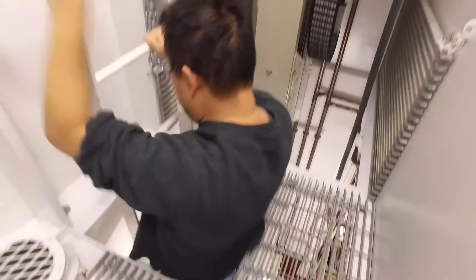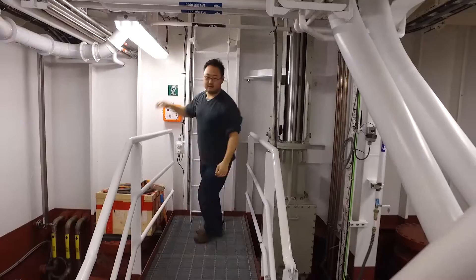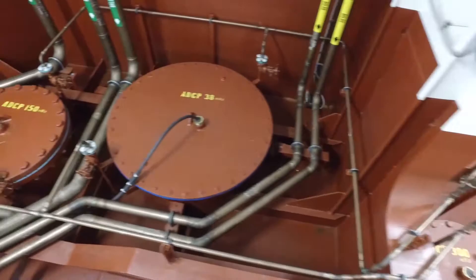I'm Daniel Yang, and I'm the computer tech aboard the Sally Ride. The biggest thing on the ship is the placement of the transducers — all the sonars. They designed a hull around all the transducers. The placement is isolated from the rest of the vessel, and that way we get better quality sonar data from the transducers. That's the biggest change compared to the previous class of vessels.